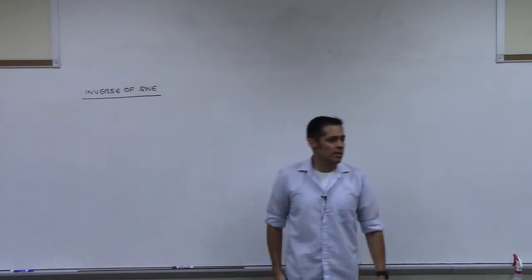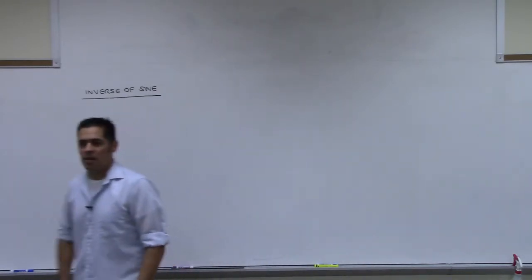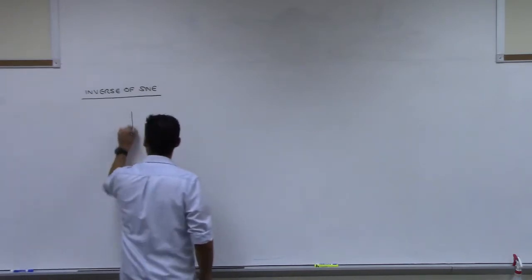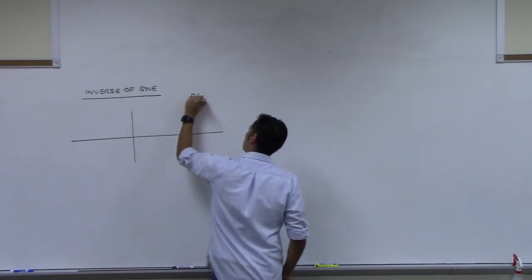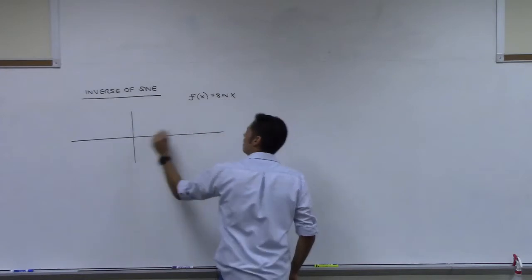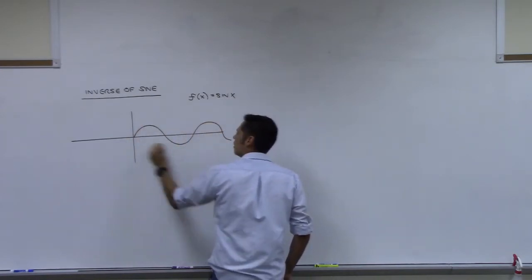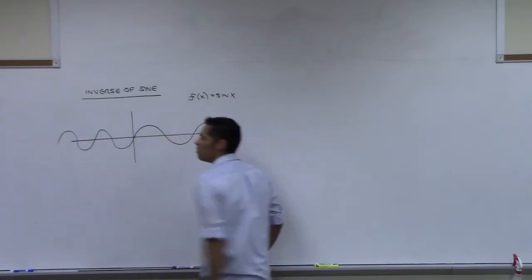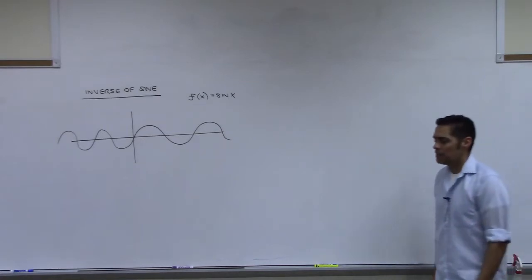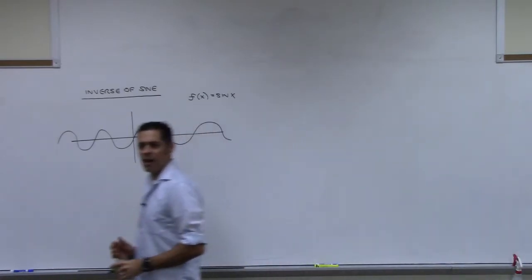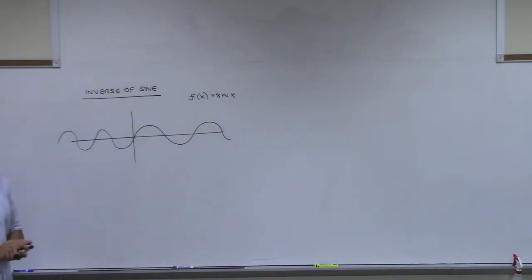And we have to figure out a way to do it, right? Because we already talked about how when we graph sine, we've got this major problem: f of x equals sine x, if I draw it, is going to fail the horizontal line test miserably, right? So how do we cut it? Just like we did with the parabola, we need to cut it somehow. We need to restrict the domain. What we need, though, is to restrict it in a way that we get the entire range of the function.